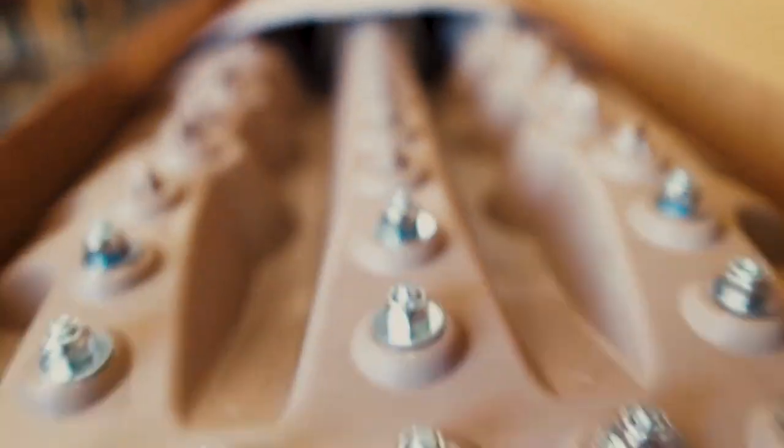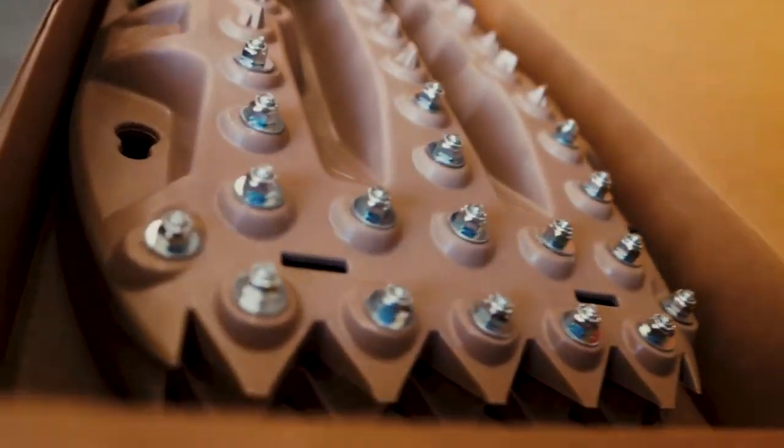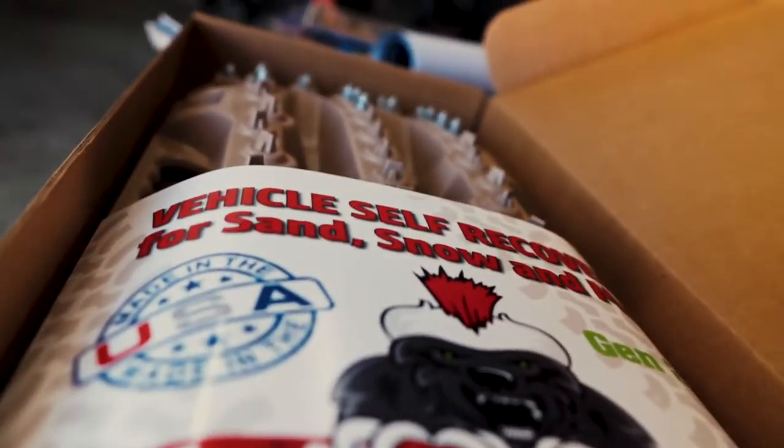Boy, we is not getting stuck anymore — I'll tell you that right now. Look at these things! Like I said, man, I've been to S'more twice and every time I've managed to get myself stuck. But now that we got these boards, I have a hundred percent faith in these recovery boards that I will not be getting stuck, and if I do, I'll be able to get myself out a lot quicker. Casey, I appreciate this, man — this is awesome, dude. I wanted this color! Put in the comments if you guys already have some of these, what you think of the Action Tracks. If you're planning on getting some, put it in the comments too.